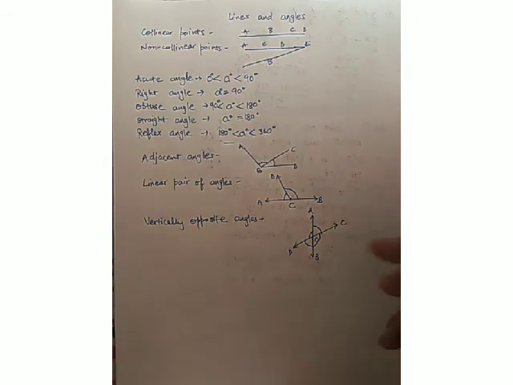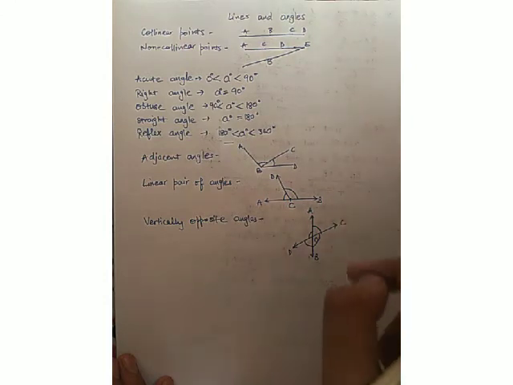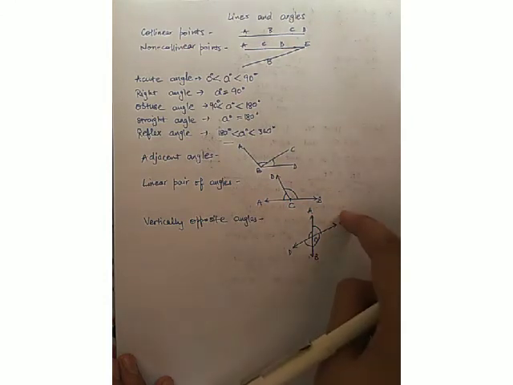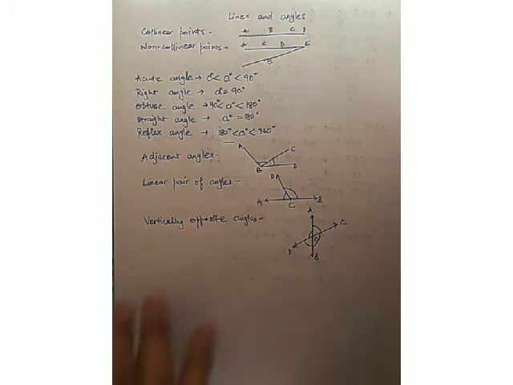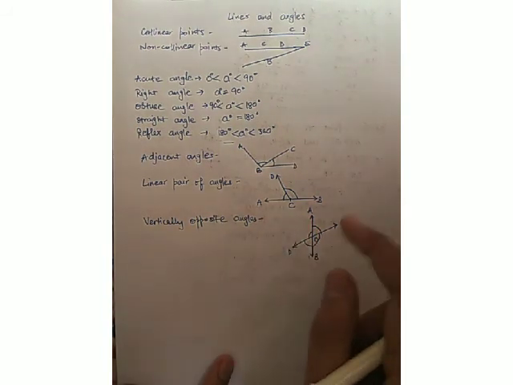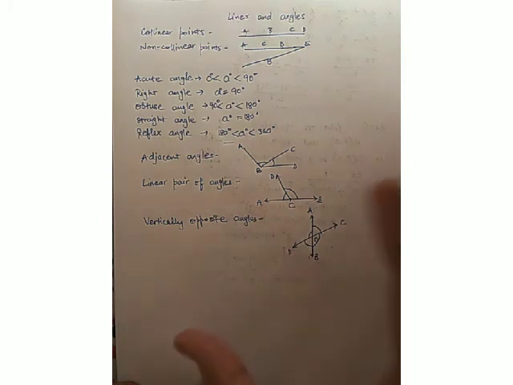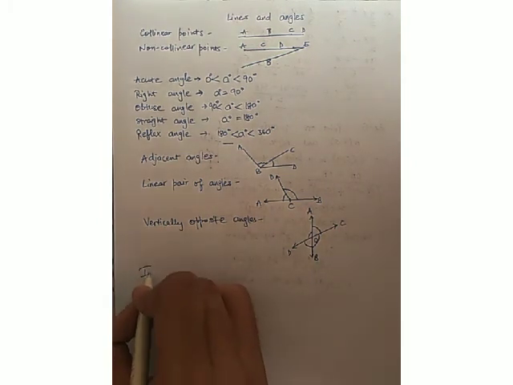After that, there are some axioms related to the linear pair of angles, which we will be doing, but before that, there is a concept of intersecting lines and non-intersecting lines as well. So what are intersecting lines? The two lines which are cutting each other at a certain point are known as intersecting lines. And the lines which are not intersecting anywhere are obviously what lines? Parallel lines. So I'll be drawing these for you.